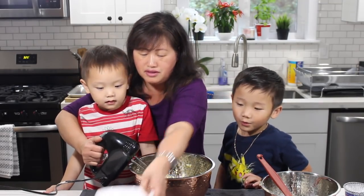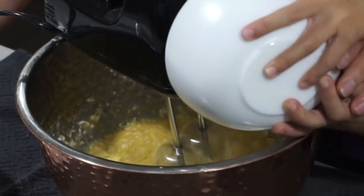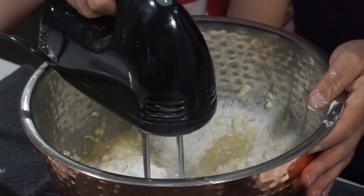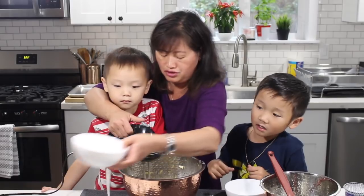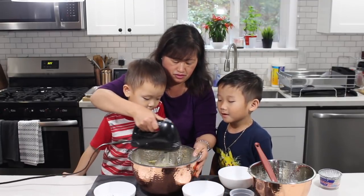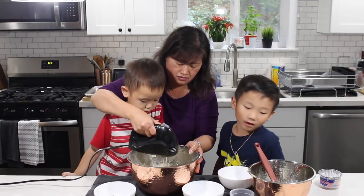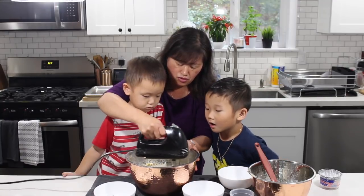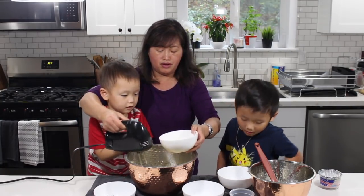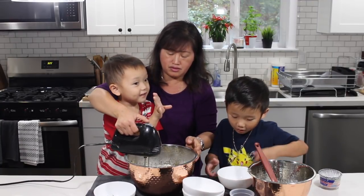Okay, and then pour the flour. Next, here, pour the flour. Yeah, all the way. Pour everything here. Oh, we forgot the sugar. We forgot to pour the sugar. Yep. Together. Yep. We have one more flour. Okay, pour the flour. Dump. Okay.